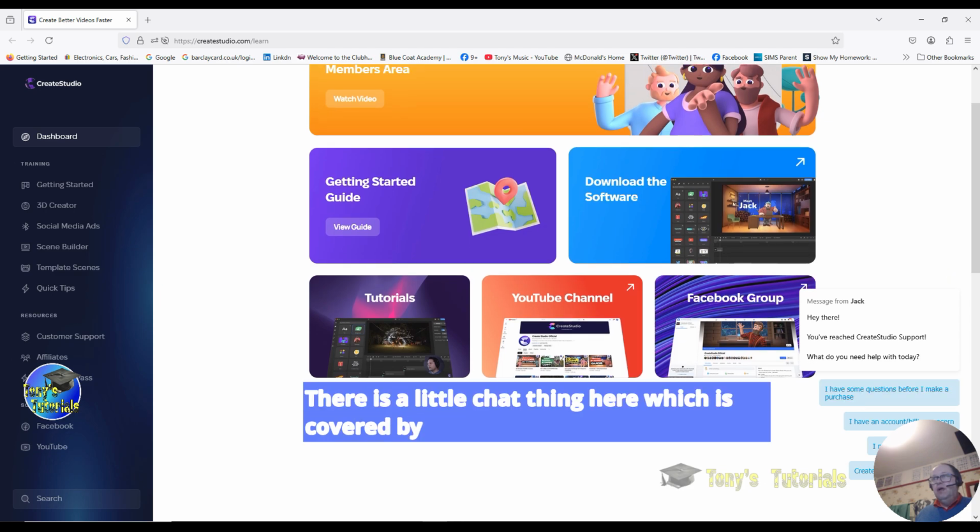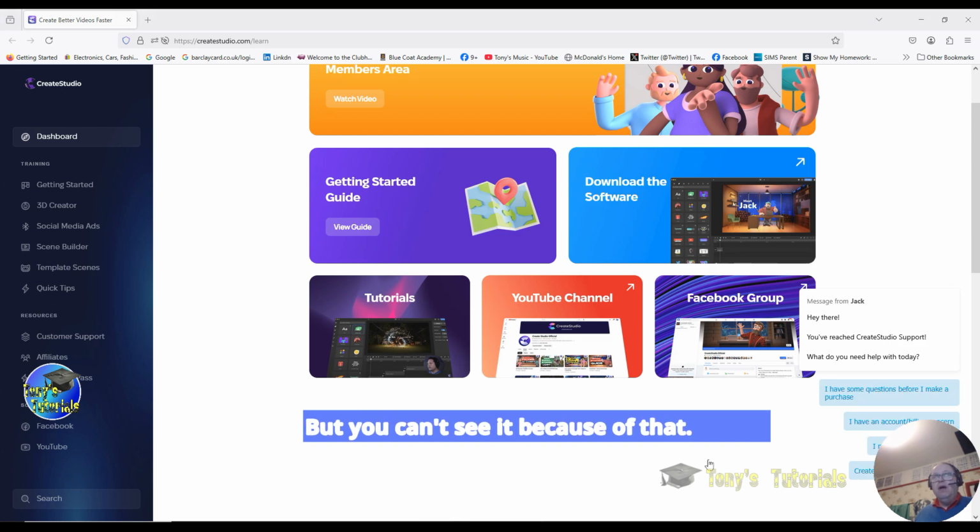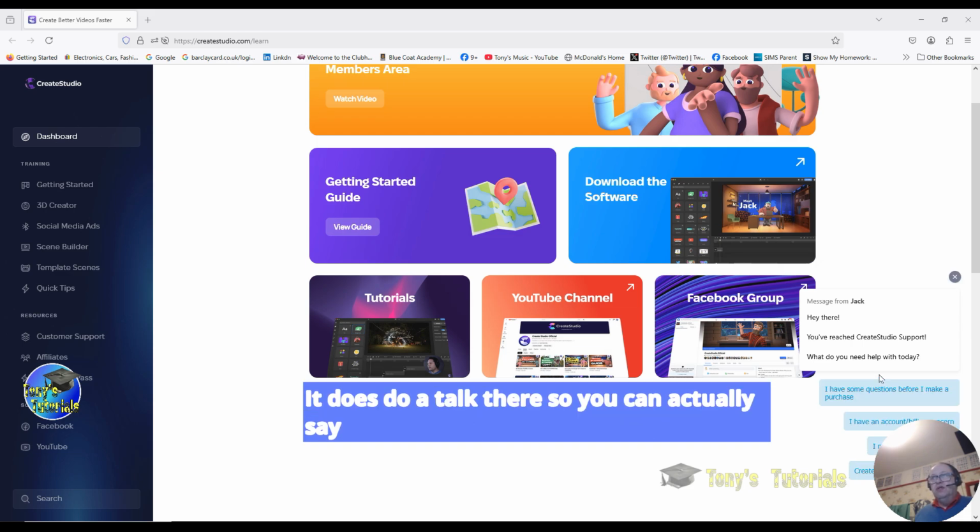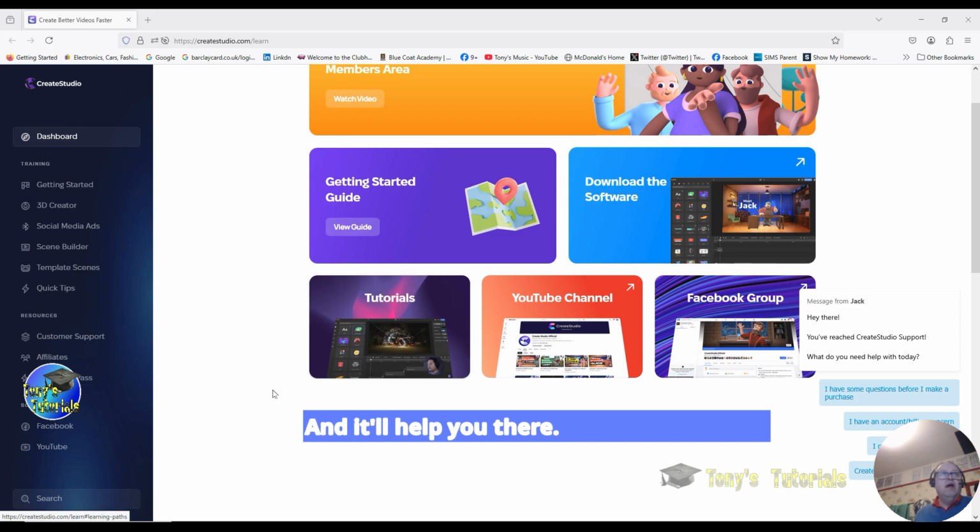There is a little chat thing here which is covered by my circle at the moment, so you can't see it, but never mind. It does do a talk, so you can actually say something to them and it'll help you.